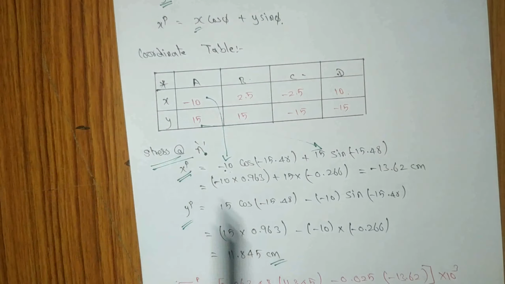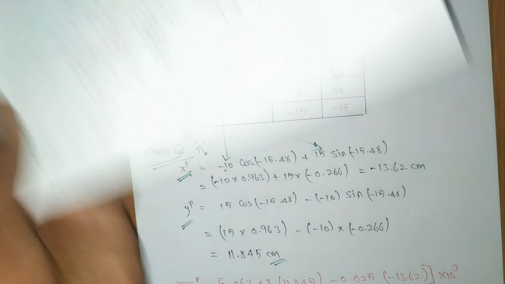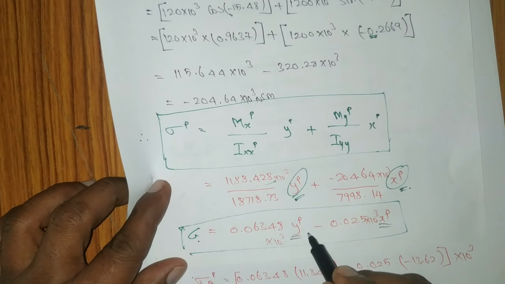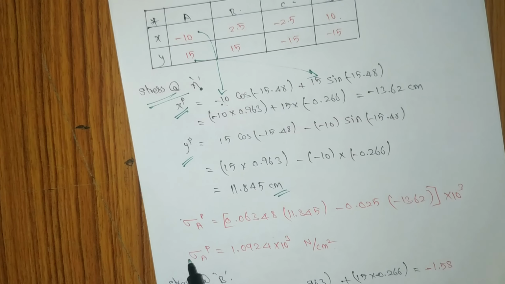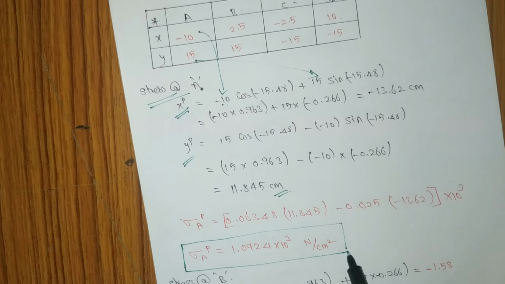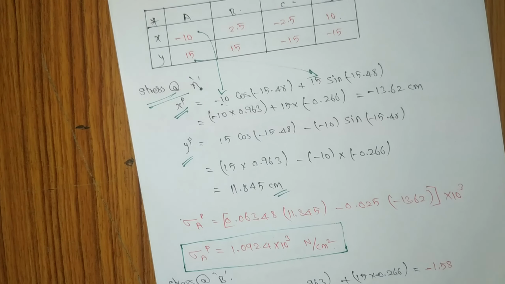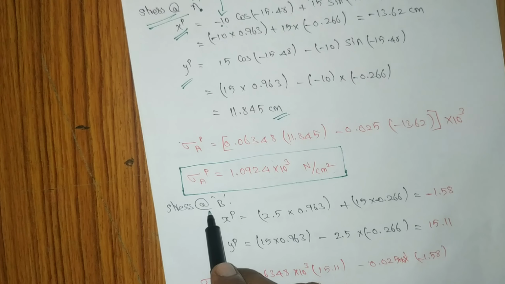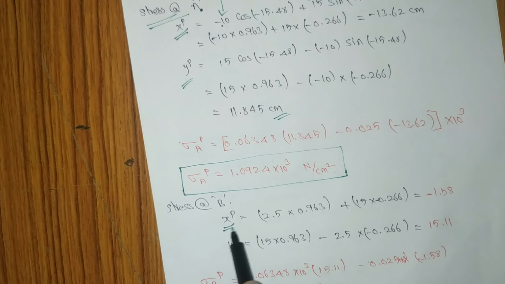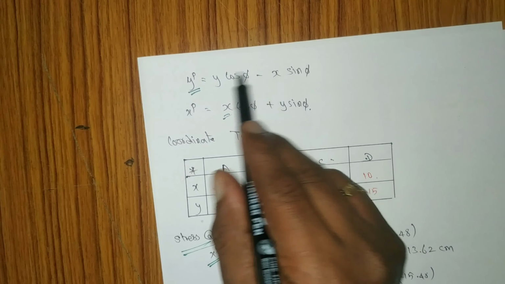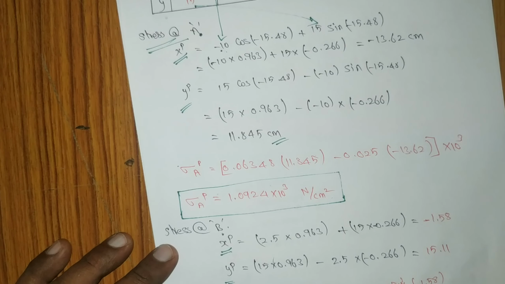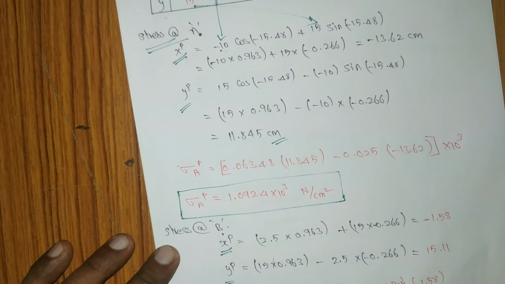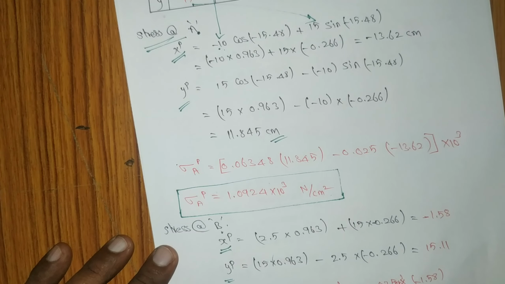So finally, we need to substitute all the x and y values into the sigma z formula. For A section, we need to substitute xp and yp. So sigma A equal to, we substitute the xp and yp values, and we are getting the stress at A point from the principal axis, right? Similarly for the stress at B point, we need to find out x comma y for the B point. For that we are using the same formula and the table. We put in the x comma y values, we get xp and yp, and finally we arrive at the sigma B value from the principal axis. We are getting 0.9 times 10 to the power of 3 Newton per centimeter square.